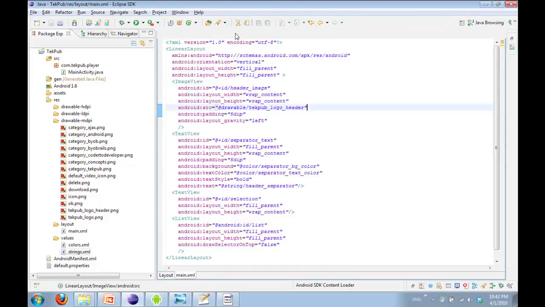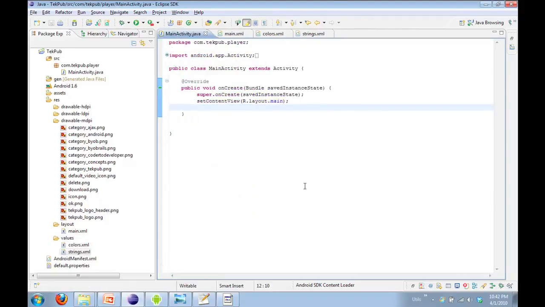So now that we have our XML file laid out, what we need to do is be able to put some data into that XML file. So if we go into the main activity, it is loading up the main.xml file through the set content view. Set content view sets the view for the current activity, telling it which view you would like your activity to use. In this case, we're just inheriting from a general activity. Nothing fancy about it. We can pretty much do anything we would like at this point in time.